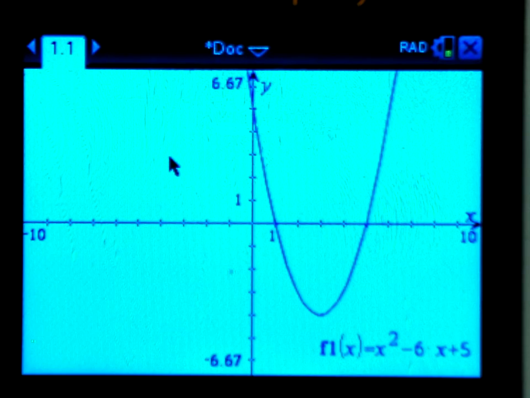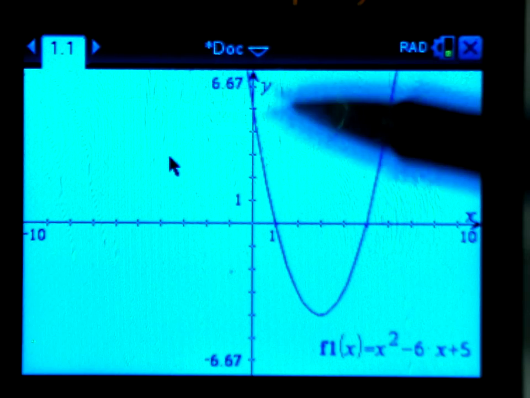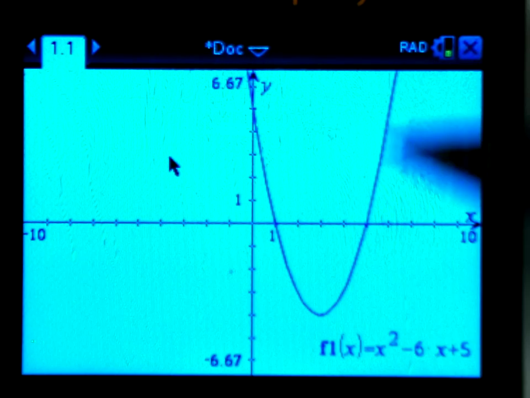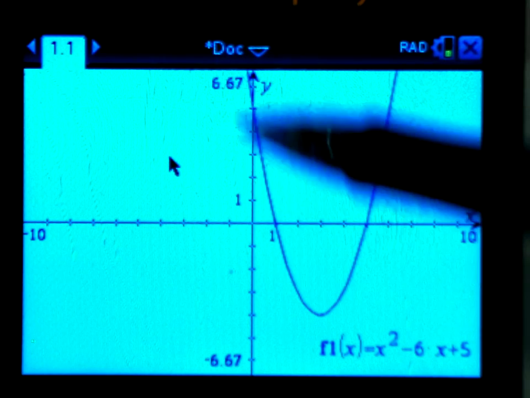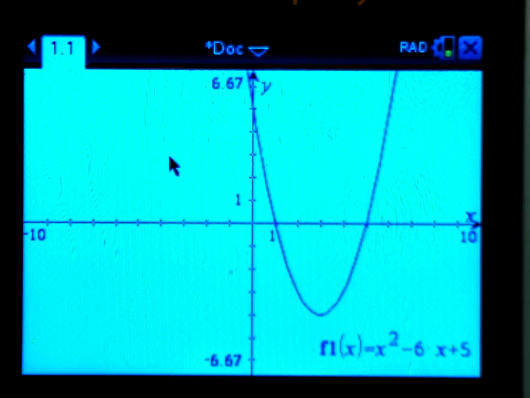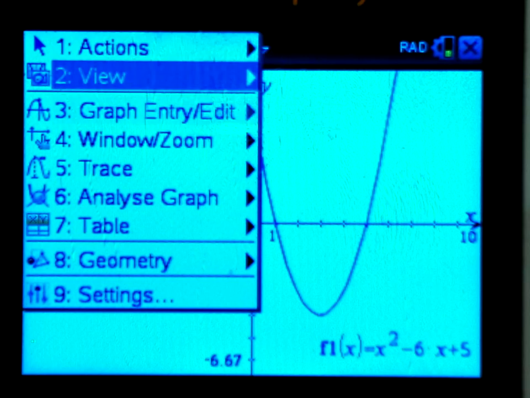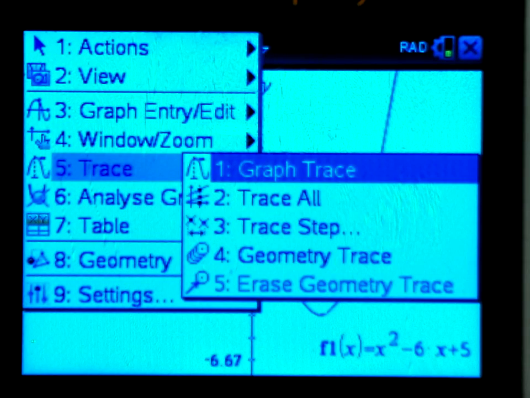Look right there, there it is. It tells you what you graphed, so if you think it's a little off, double check this equation to make sure you're correct. Ours is good. We're going to start by finding the y-intercept, the point where this curve touches the y-axis. To do pretty much everything on here, I'm going to use the same function, the trace function. So hit menu, go down to trace, and do a graph trace.